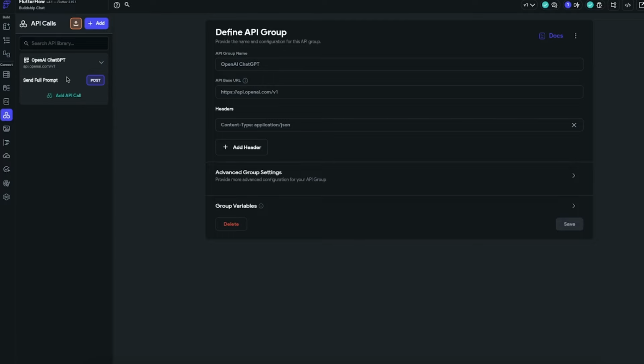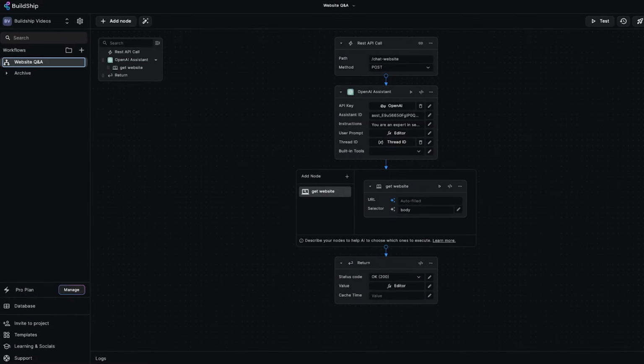Hey builders, got something truly exciting lined up for you today. We're going to take the standard FlutterFlow chat template and give it superpowers thanks to BuildShip's Backend Brawn. Forget the basic API call to ChatGPT that's baked into the template. We're going to trigger a BuildShip workflow that empowers your very own custom AI assistant to engage with users in a whole new way. The real game changer here is the versatility.